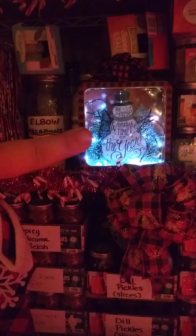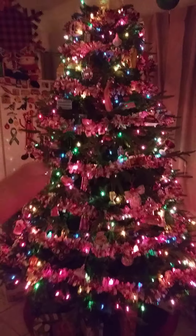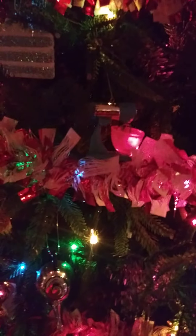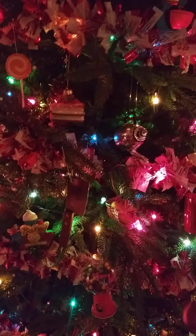Over here are my cookie tin shadow boxes — I thought those turned out really cute. This is my giant monster tree, seven and a half feet tall; when the angel's on top, her head literally touches the ceiling. Everything on it is food or cooking related. There's my little mixer, and of course there's bacon and tacos on there — two things I absolutely love. I also have pots, pans, colanders, mixers, even a little cleaver that came from a cheese and meat gift box.